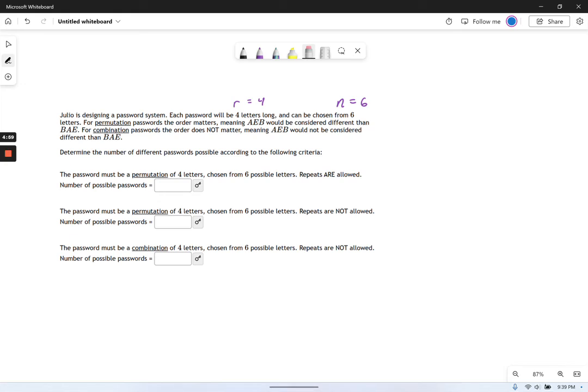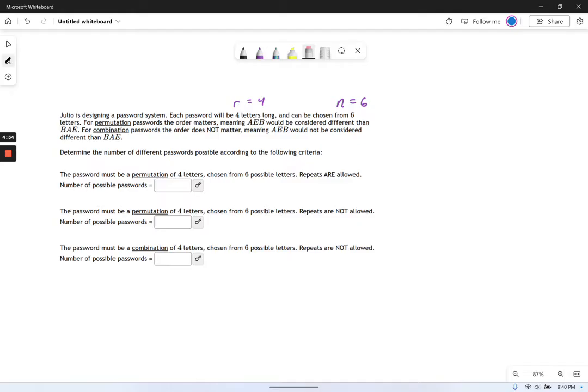This is a big idea in this one, so make sure you have read this opening paragraph and understand exactly what it's talking about. There's two types of concepts here: permutations, where the order of letters matters, and combinations, where the order of letters does not matter. A permutation might be something like a garage code, where you have to type that code in, not only the right numbers, but in the right order.